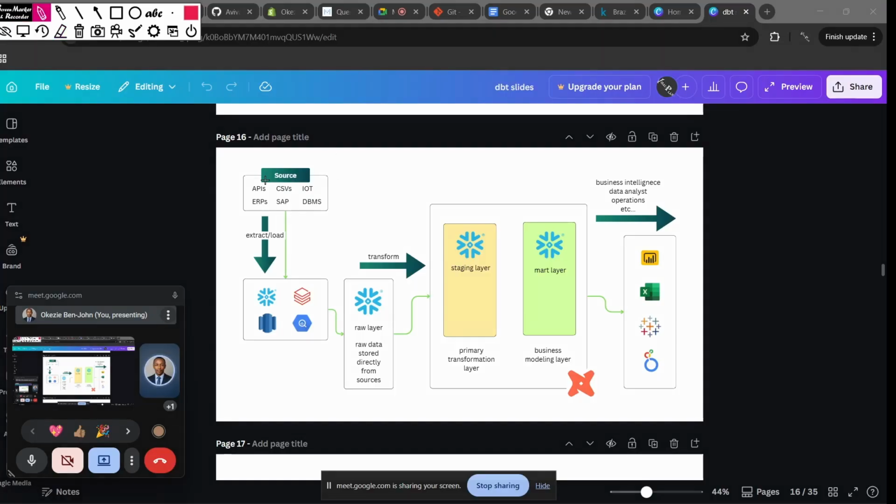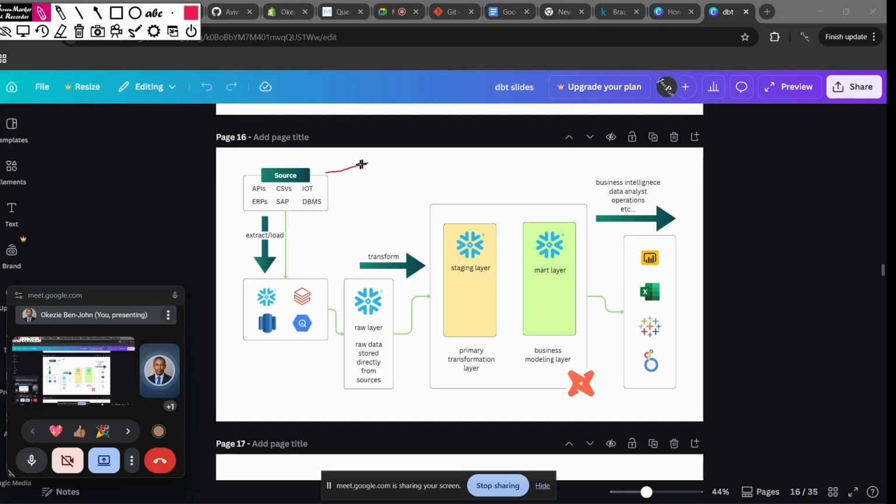This is like an architecture of a pipeline. Remember, as an analytics engineer, we are building pipelines. In a pipeline there is a source at one end, and at the other end there are the consumers of this transformed data.